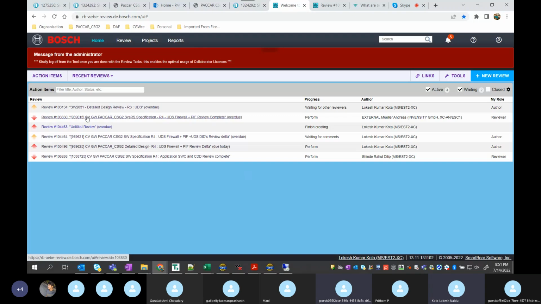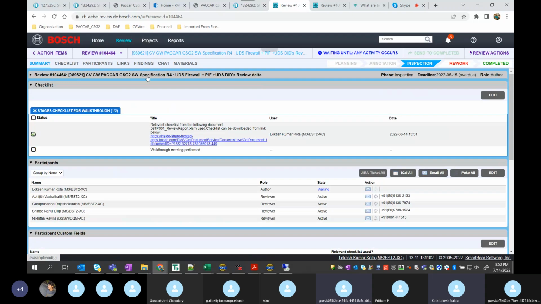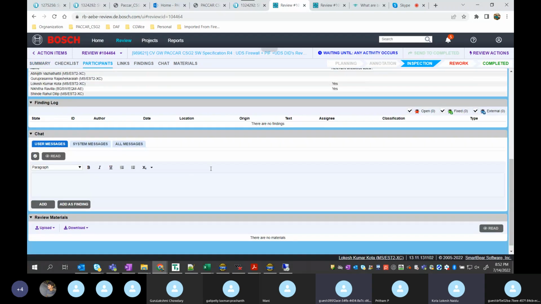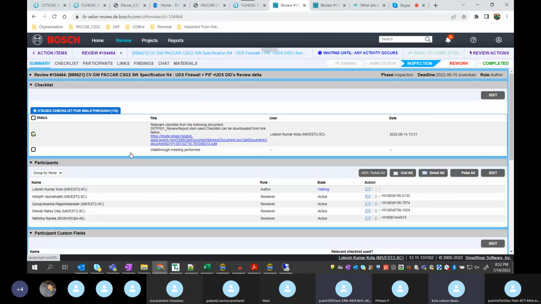Here we add the reviewers. I created a review for software specification after deriving the software requirements, and I added all the stakeholders who had to review these requirements. I added all my teammates to review my requirements. So this is just the review process.